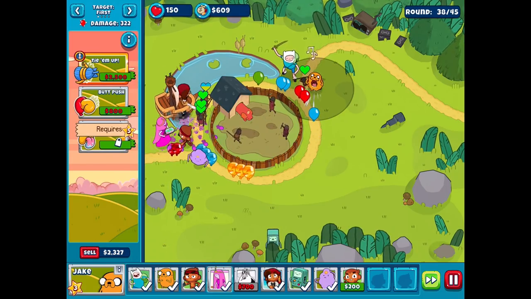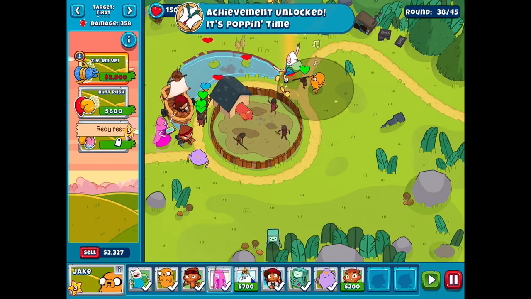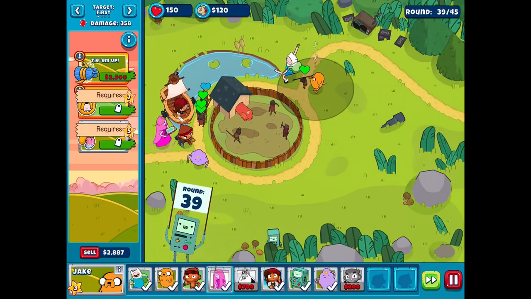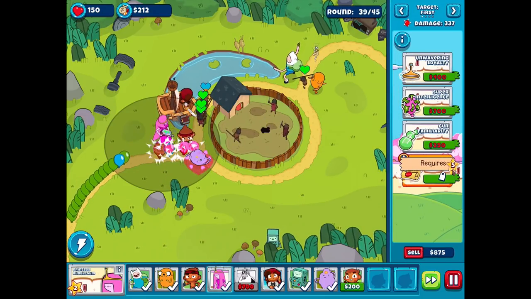Look at all these balloons just getting totally popped. He's gonna eat up a couple of them. Achievements unlocked, it's popping in time. So we gotta cash in more achievements at the end of this. That'll be good. So the ceramics are starting to pop up and they're a bit scary.